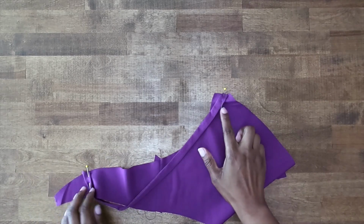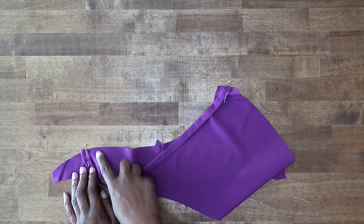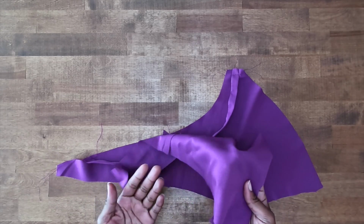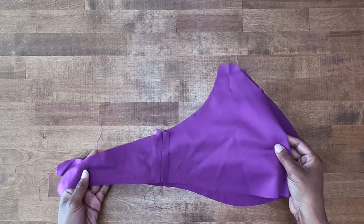Okay, once you have your strap pinned on, you can go ahead and baste it in place. Now that the strap is basted in place, we can go ahead and grab our lining piece, and we're going to lay it right over top.